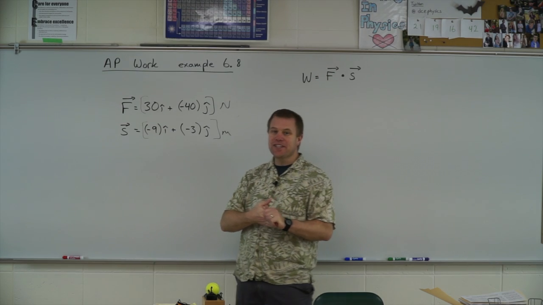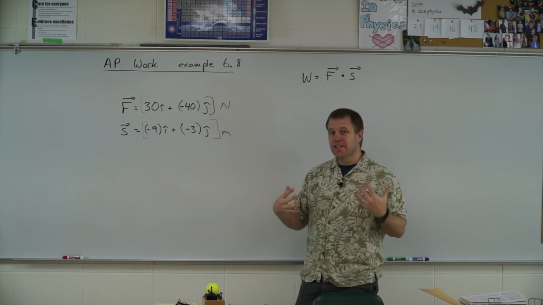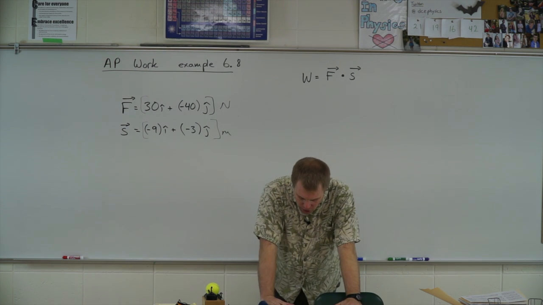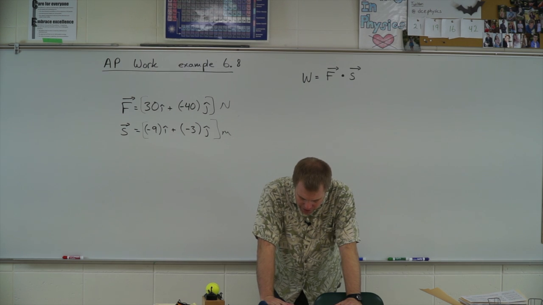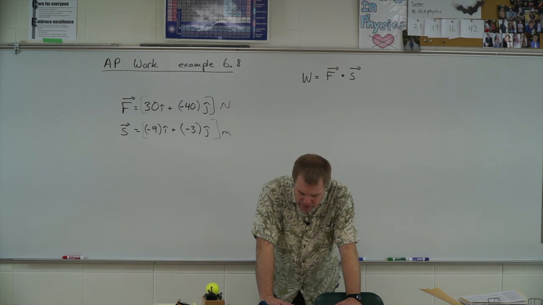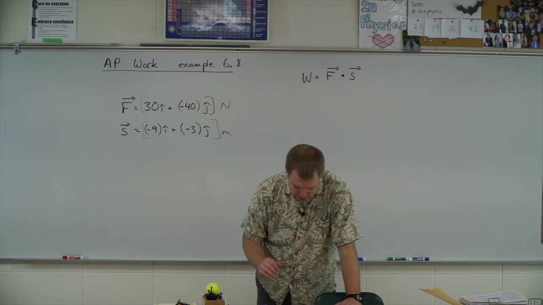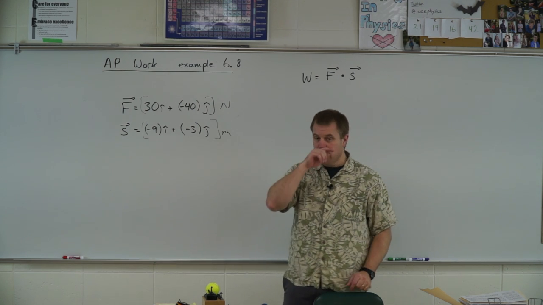Right, we're looking at example 6.8. So again, we're still doing work here. A loaded grocery cart is rolling across the parking lot in a strong wind. You apply a constant force of 30 newtons i-hat minus 40 newtons j-hat to the cart as it undergoes a displacement of -9 meters i-hat and -3 meters j-hat. How much work does the force you apply do on the grocery cart?